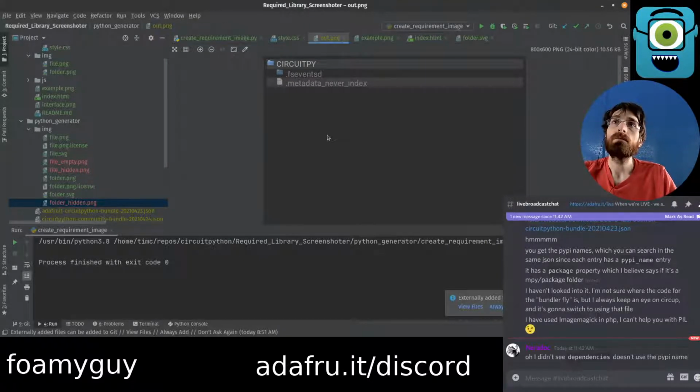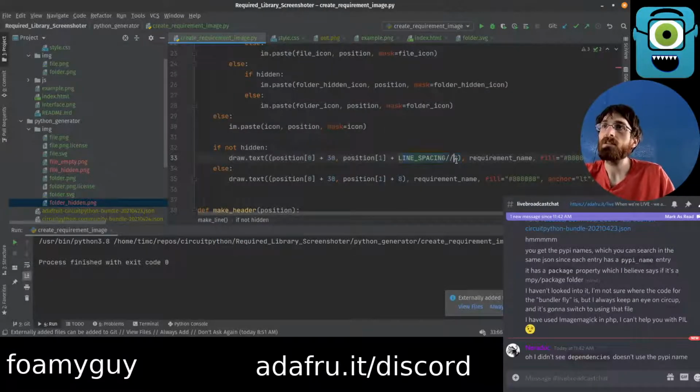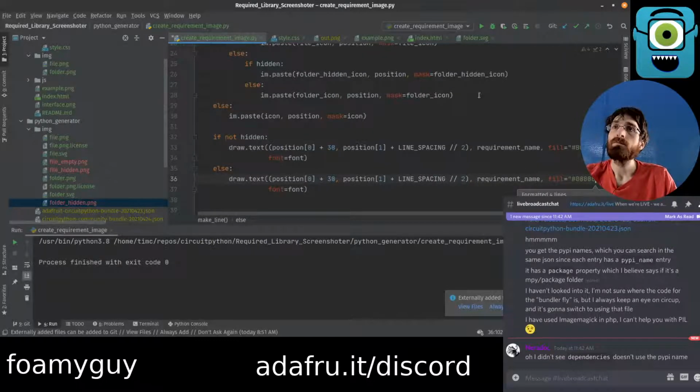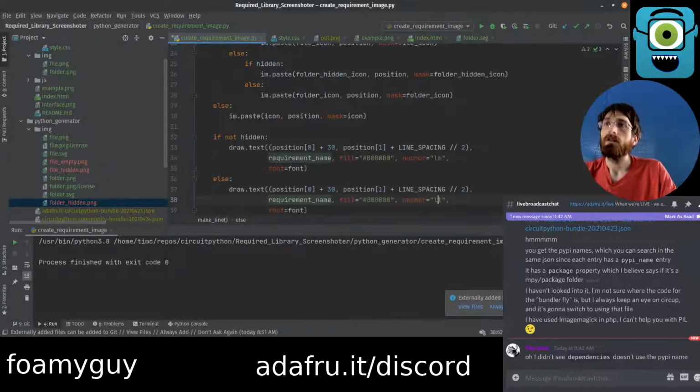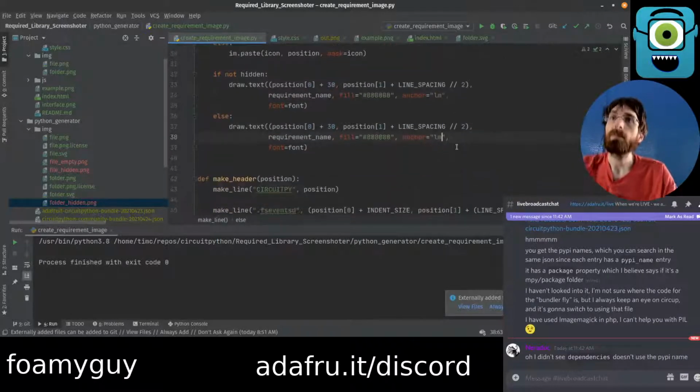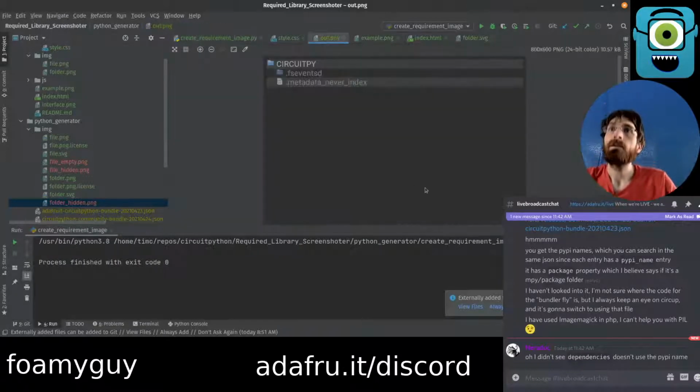Okay. Yeah, that looks good. We could probably scooch the icon down a little bit. Let's fix the rest of the texts, though. So right now we're only doing 1. There. Why don't we break this out further? Okay. Text looks pretty good. Let's scoot the icons down a little bit.